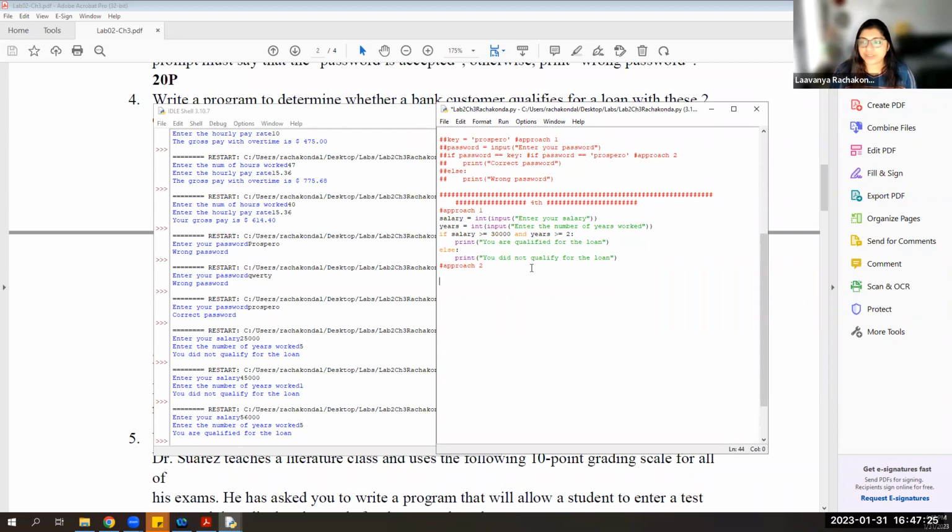Here, first I'm getting the salaries from the user, or let's make them variables as well. So let's make the variable minimum salary equal to 30,000. Next, minimum years is 2. Then let's get the data from the user, that is salary and years, copying and pasting them here because of repetition of the statements anyway. And then let's check for the first condition.